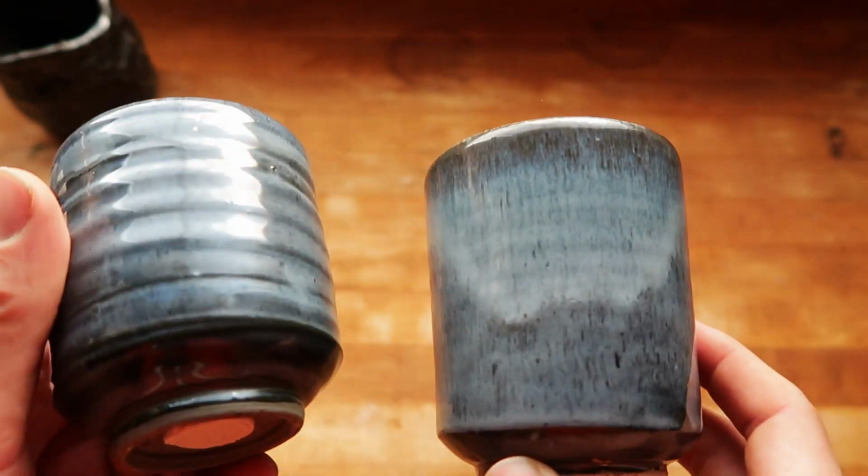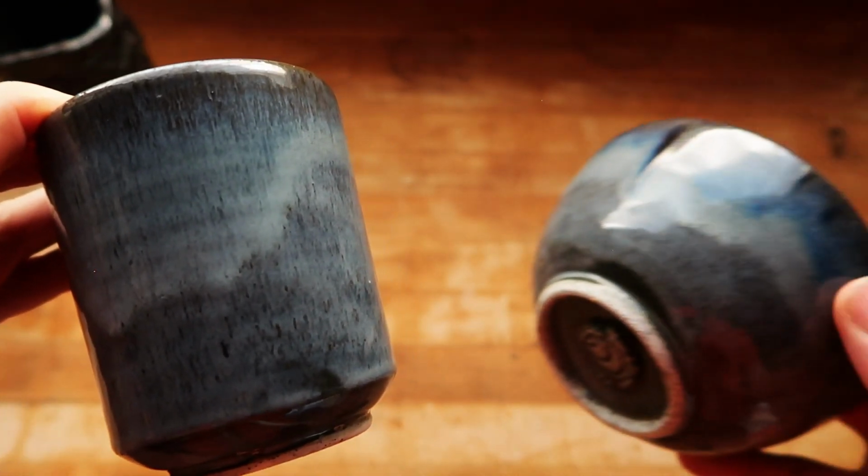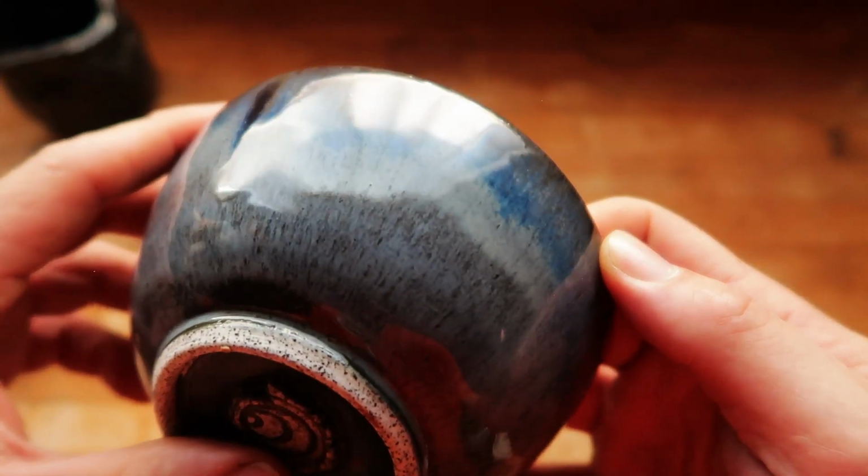And just because I am who I am, I also tested the consistency of this dragon fruit clay body and PCF-3 on a bowl as well. And you can clearly see I got these streaks on the same exact type of product.